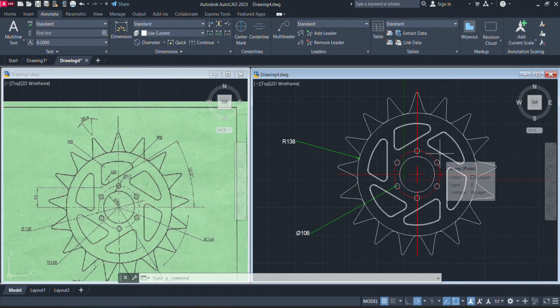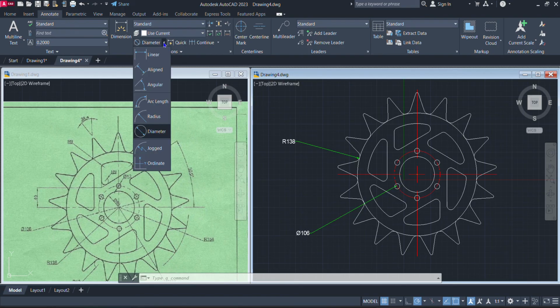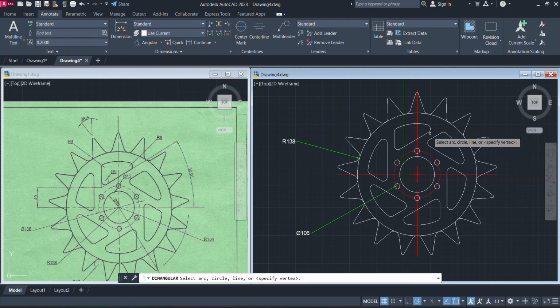When items are red, when you try to input maybe the dimension, let us try. When you put angular, you click the angle which is here to there, you will realize that it is not able to input the dimensions directly because the item has been arrayed.